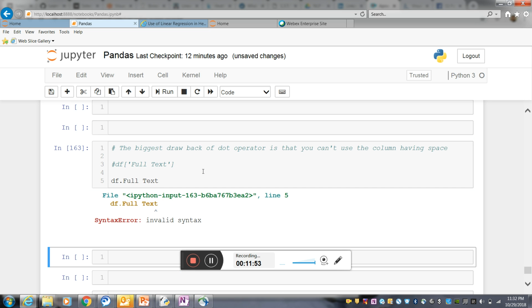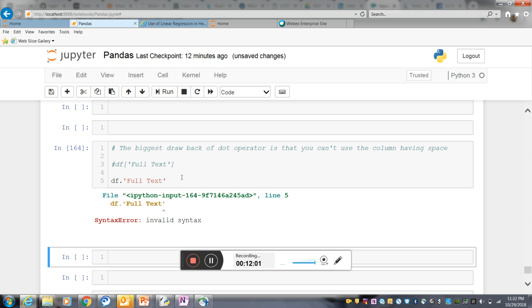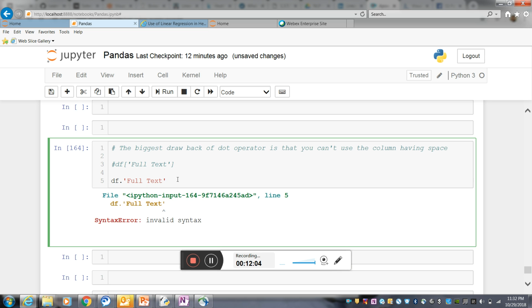That's not right. It's invalid syntax. Even if I put an apostrophe, it's still invalid. So wherever you have a space in the column name, we can't use the dot operator.